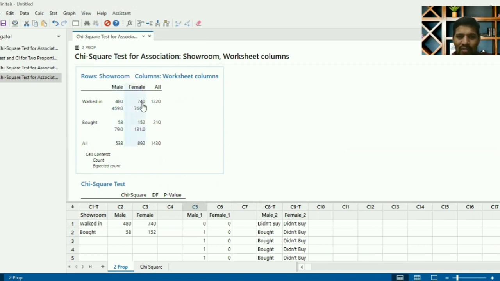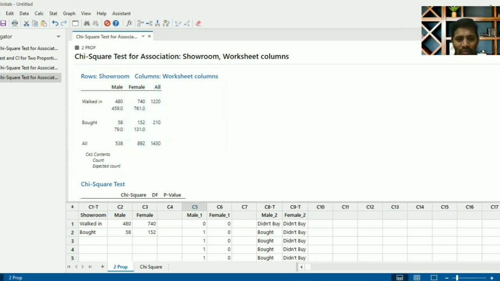Female is 740, and bought, how much bought? 58, and the same thing will be proportionate. So how it does, 438 into 1220 divided by 1430, same goes like this. So for this one, 892 into 1220 divided by 1430, and then it goes on.